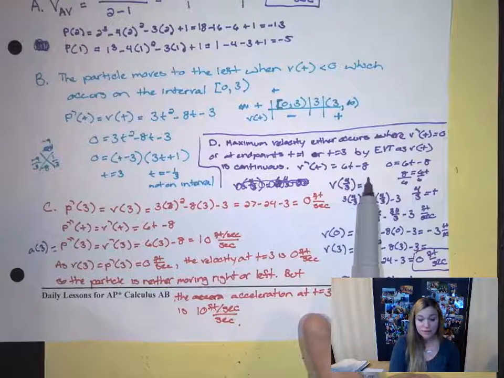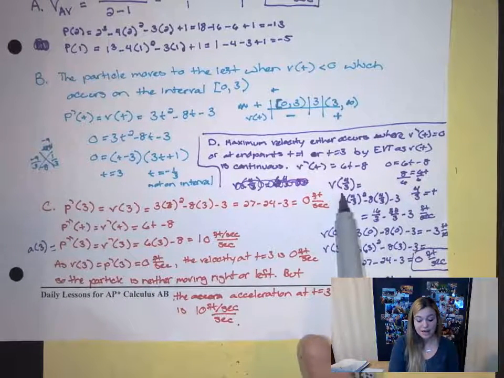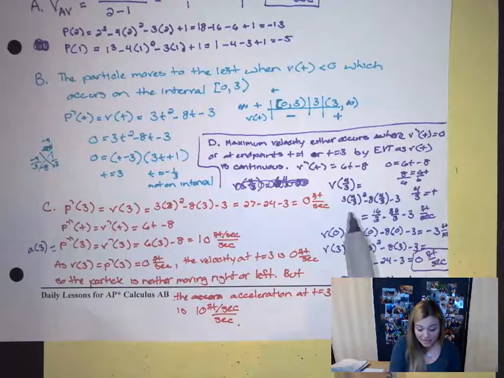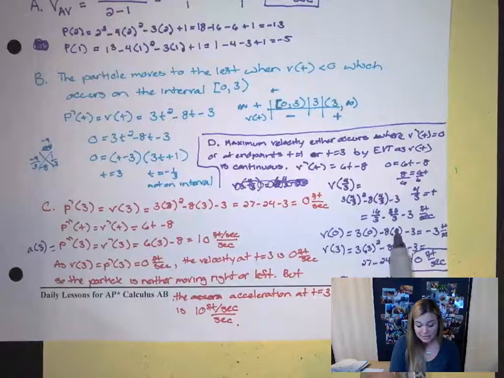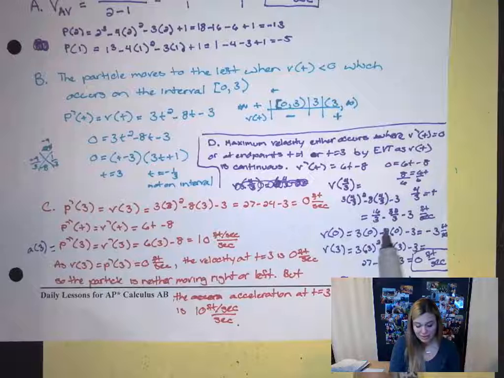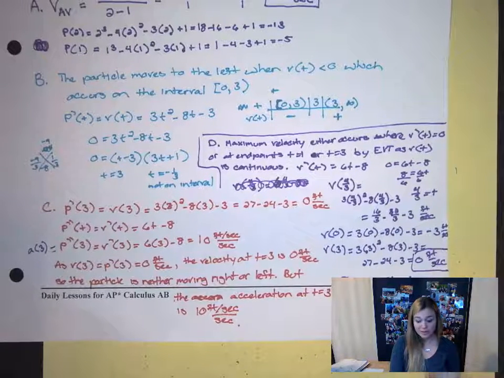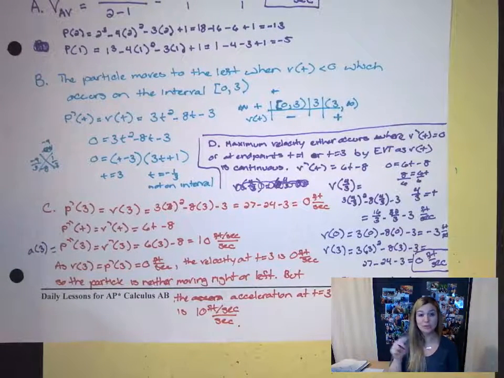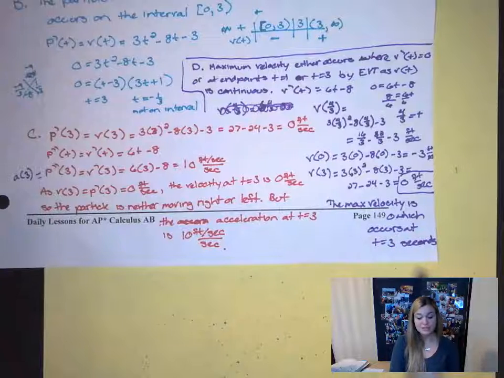We set that equal to 0, and I get t equals 8/6, or I said 4/3. Then I have to substitute this back into the velocity function. Velocity at 4/3. And this is hard because I'm not using my calculator. I got to the point where I got 16/3 minus 32/3 minus 3. That'd be like negative 16/3 minus 3. What I know is it's lower than negative 3, and I can see 0 is higher than that. If I want the maximum, I'm just choosing the y value that's the biggest. This is 0 feet per second. The max velocity is 0, which occurs at t equals 3 seconds.